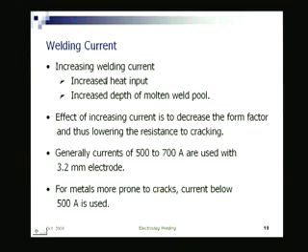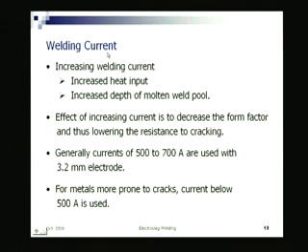Well, now let us see the effects of other welding variables. Welding current. As you know, increasing welding current will increase the heat input, and increase the depth of the molten weld pool. You see this second aspect, increased depth of molten weld pool. This depth is increasing. So, that indirectly means that you generally do not use a higher amperage for welding. When we talk about welding thick plates, then immediately one would tend to think that I will use a high amperage, because I need to melt more metal, I need more heat. So, it is not directly that. I need more heat, but at a lower amperage. That means, I reduce the welding speed.